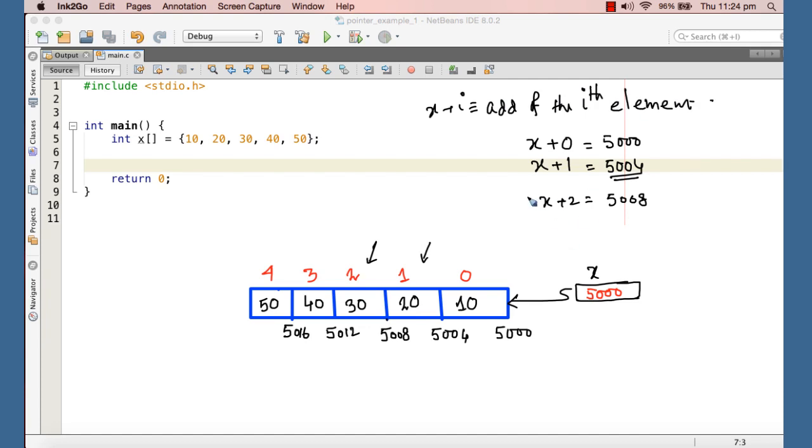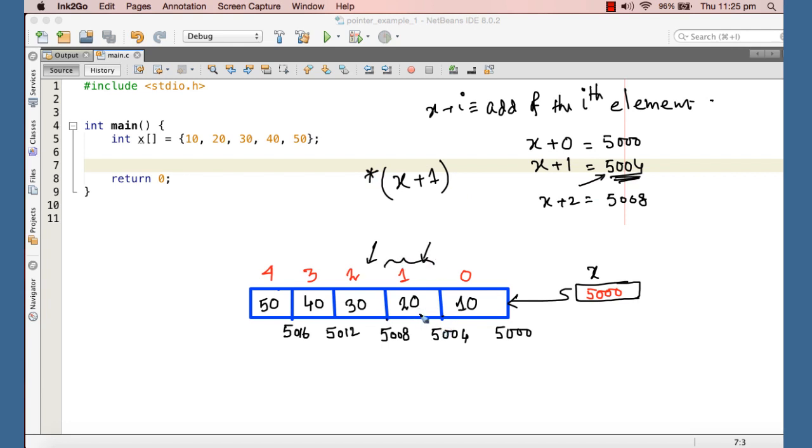Now if I just do the dereferencing, say I'm writing X plus 1 and then I'm putting a star, then what happens, it's going to give me the content of the second element. Now X plus 1 means it's 5004. If we add 1 with 5000, it's 5004. Therefore putting a star, that means dereferencing 5004 will get us the value at second element.